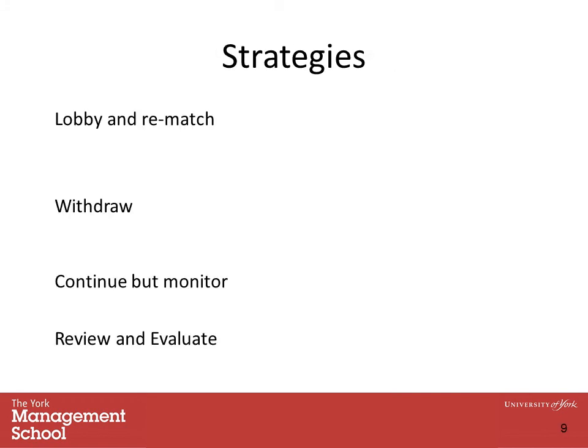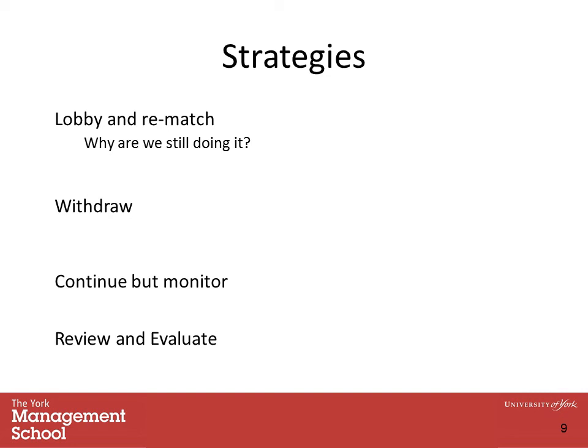Well, we're looking at strategies. If the thing is a case of lobbying and rematch, then the strategies you adopt are fairly straightforward. Why are we still doing it? Justify it to yourself. Look, is there a reason for doing this? Whose stakeholders are we meeting? What interests are we serving by doing it? What do these stakeholders like?